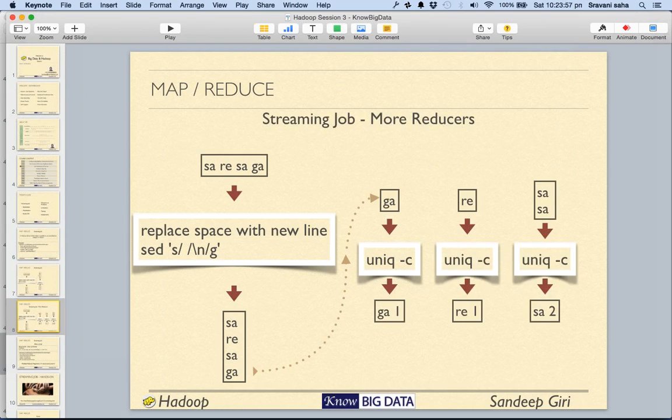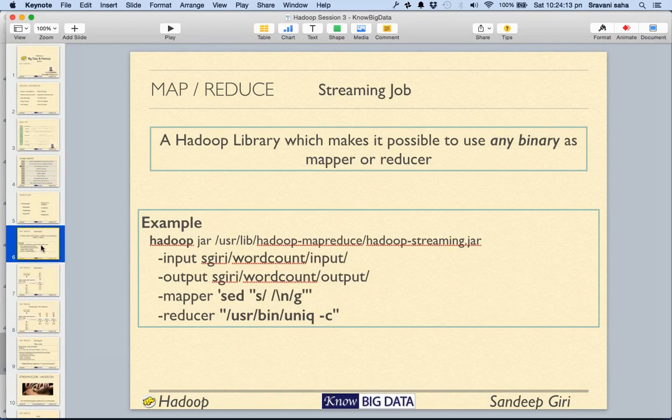All right. And similarly, in case the reducers are more than one, the data is sorted and the keys are... all right, let me go back. Let me break this down.